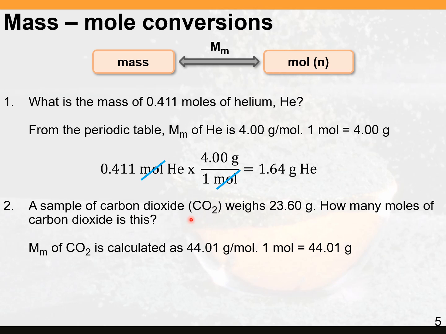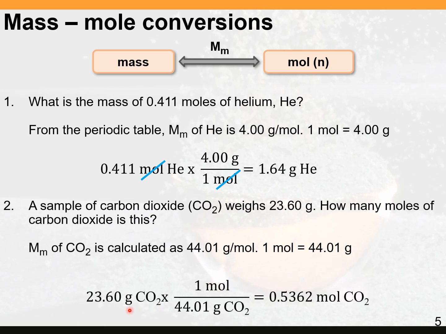In a reverse calculation involving carbon dioxide, molar mass must be calculated first by adding the mass of each element in the compound. It comes out to 44.01 grams per mole. This means 1 mole of carbon dioxide has a mass of 44.01 grams. The calculation starts with the mass in grams. Thus, grams is in the denominator and mole is in the numerator. The values come from the molar mass. 1 mole is equal to 44.01 grams. The mass units cancel, and the answer is calculated in the units of moles.